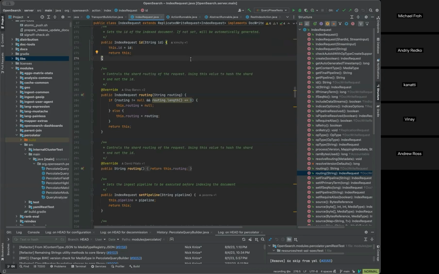By default, documents get indexed according to the hash of their doc ID. So it's just a hash function on the doc ID, and based on that, you choose which shard it lands on. And the goal is generally to balance documents across shards. So the hash function is giving you a fairly uniform distribution, ideally.